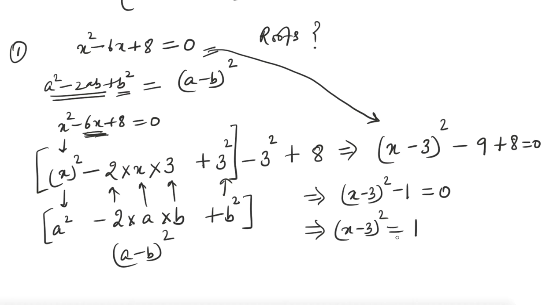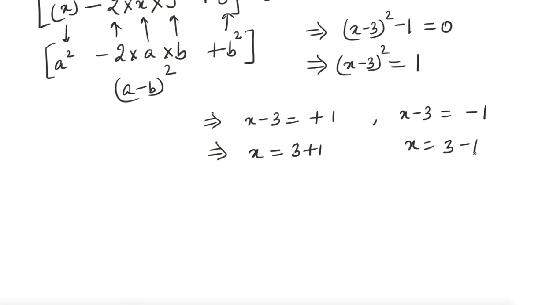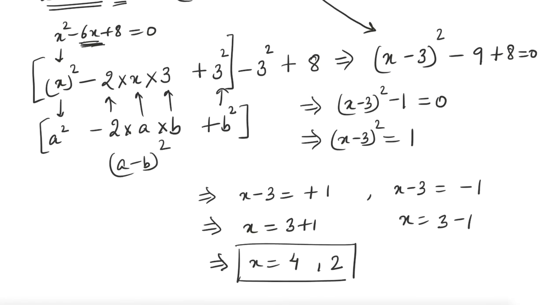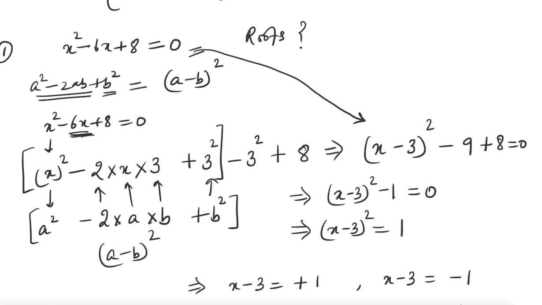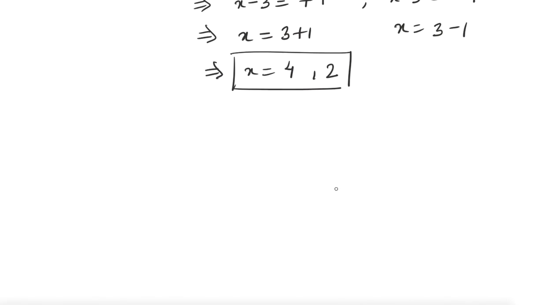Okay, now you know that when I remove the square root, I'll have two possible values, that is either x minus 3 will be equal to plus of 1 or x minus 3 will be equal to minus of 1. Okay, so from here I'll get the solution x equals to 3 plus of 1. From here I'll have 3 minus of 1. So the roots are x equals to 4 and 2. This is the method of completion of squares and finding the roots of a quadratic equation. So I hope this method is clear now. Anyways, we'll see some more examples so that it is completely clear with all of you.